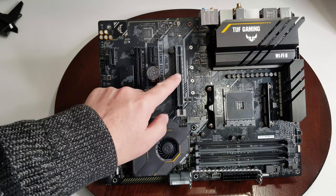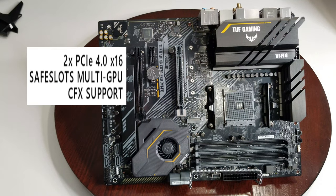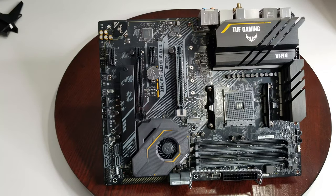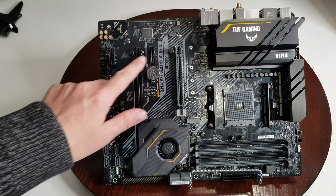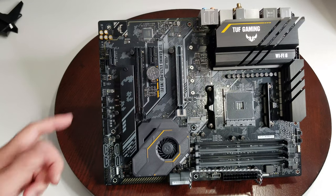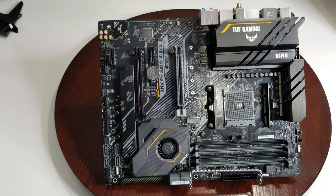So you've got one PCIe 4.0, backwards compatible with 3.0, x16 mode. And of course you have another one here, PCIe 4.0 x16 slot running at x4 mode. And you also have two, okay, right here, PCIe 4.0 x1. So that's new. I'm not sure if I've seen a motherboard with that on it recently, or at least one of the ones that I've had.